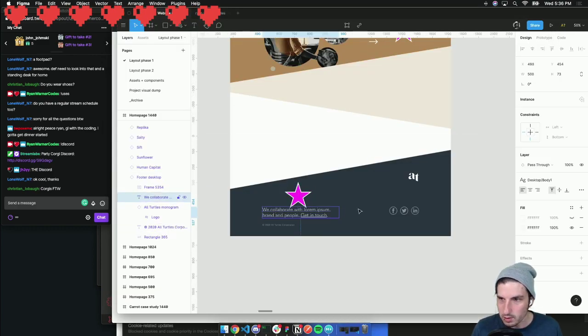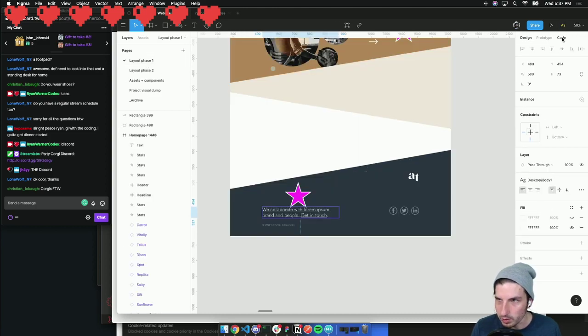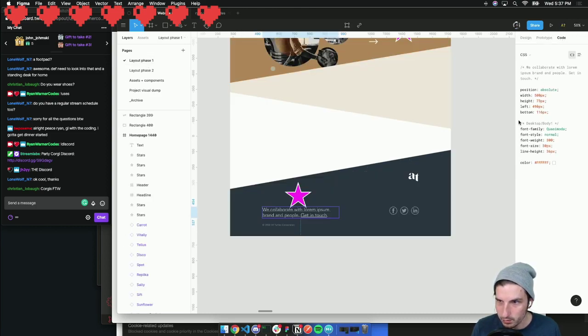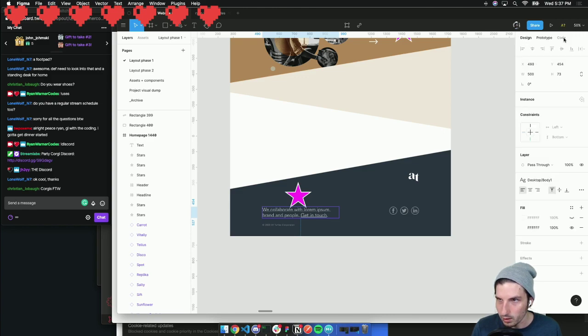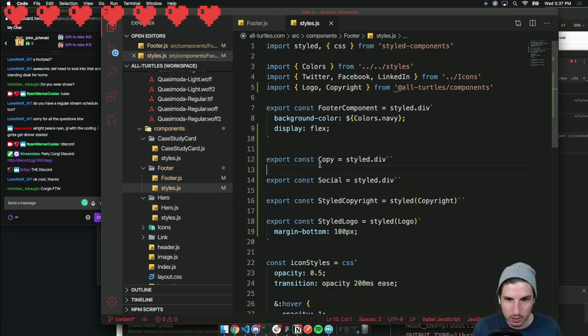So let's fix some of the typography. Looks like we've got a type style here. Our designer gave us a type style called desktop/body1. I guess we can just grab that from the code panel. So it looks like it's a light font weight, a font size of 30, and a line height of 36. So she's calling that body1. We can just copy that naming.